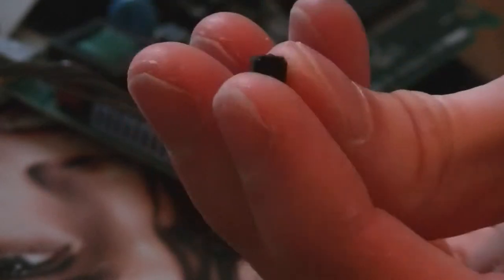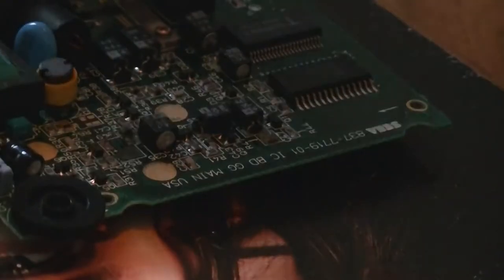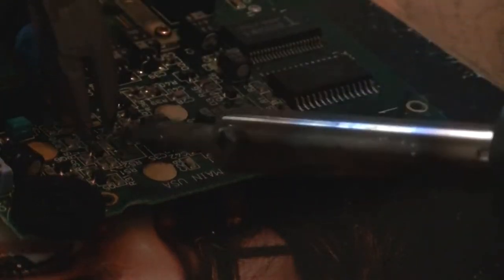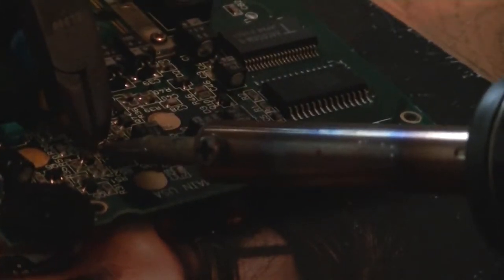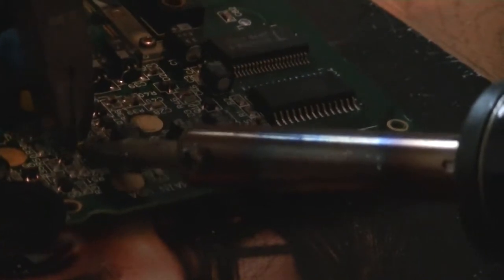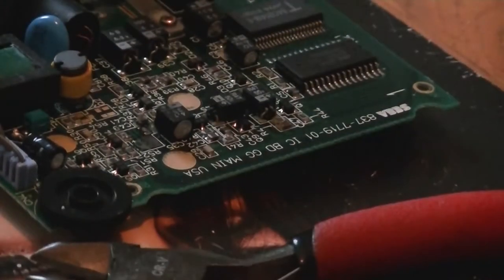See, when I've broken this cap off, it's actually left the legs on the board. So I just need to take those legs off. Just need something to grab them as you heat up the pads. So just heating up the pads and grabbing. Try with the correct hand, might help. It just comes off with a soldering iron on that one.